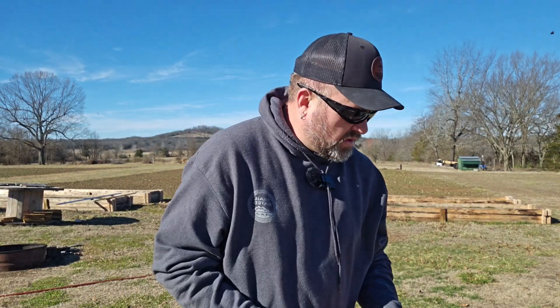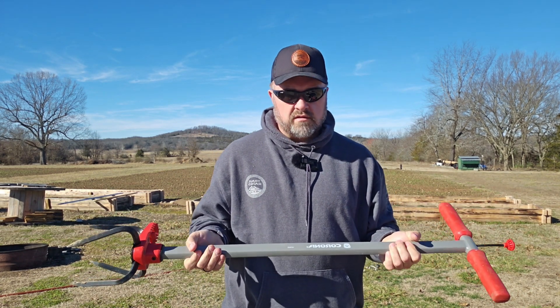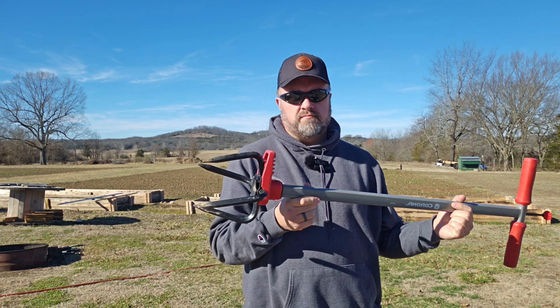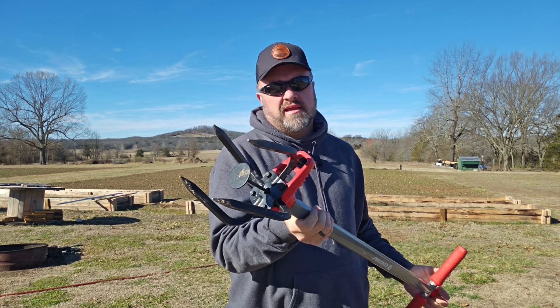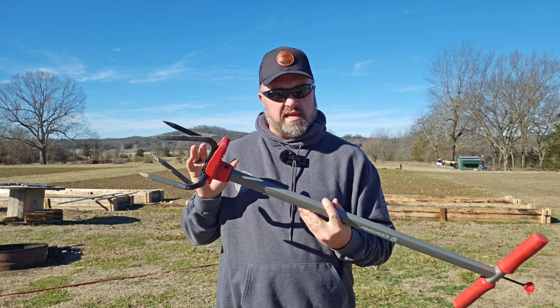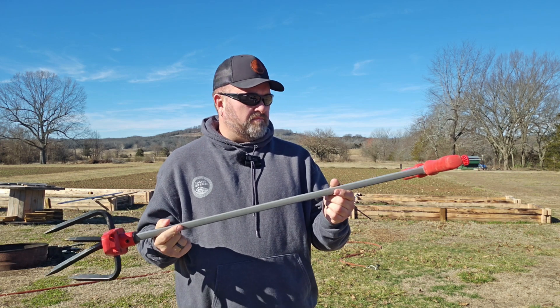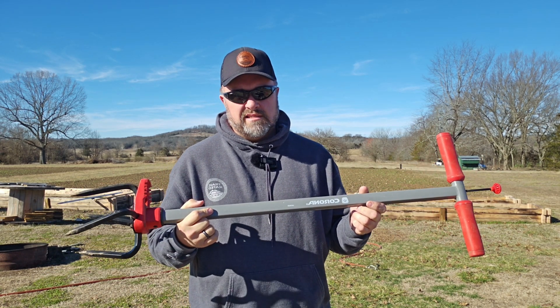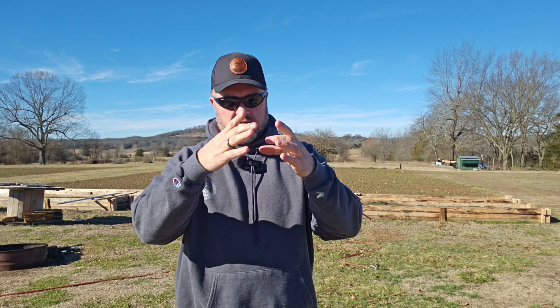So what are we going to use to do this? We're going to use the Corona Piranha soil digger. It does have a plunger in it, which is what I like. So if they are really a muddy sample, we can get that out of there. This cleans up very, very quickly. This is my go-to tool for a lot of samples like this, when you're looking for different places to put gardens. They also make core sampler things that you can push down with your hand or your feet to get samples that way.